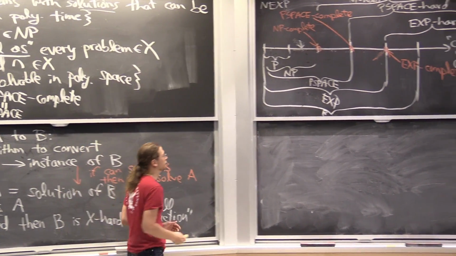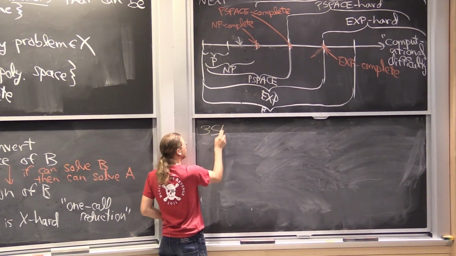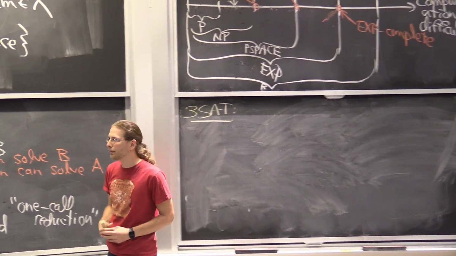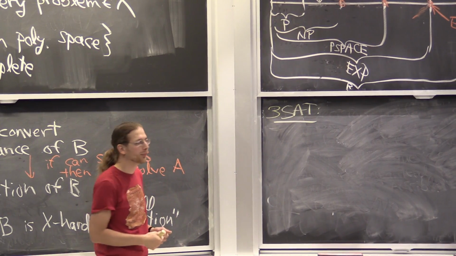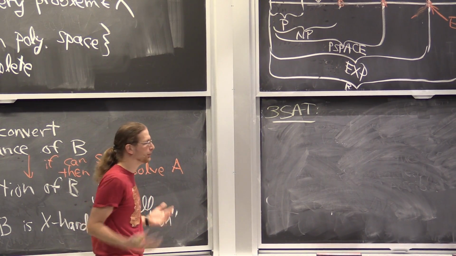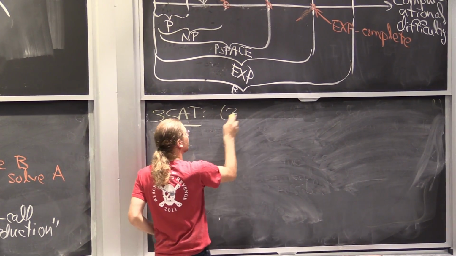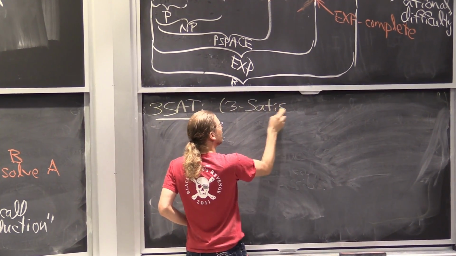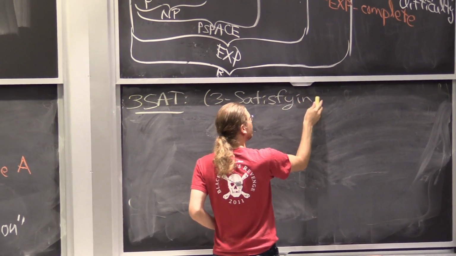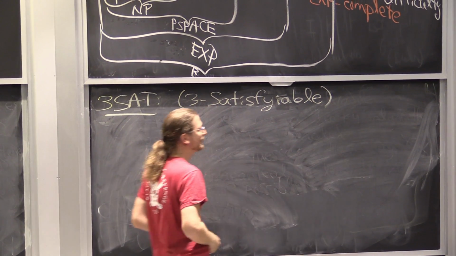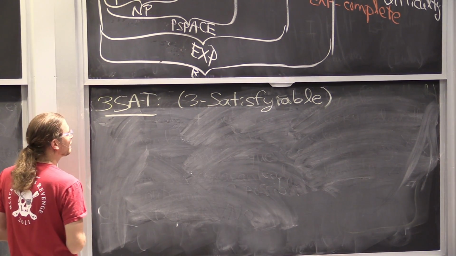All right. So we need a problem to reduce from. The problem is 3-SAT. This is probably the most common problem to reduce from. We will spend a bunch of lectures on it. It won't be our very next class, but we will get to it pretty soon. This is also known as 3-satisfiability. If you're ever trying to prove NP-hardness and you don't know where to start from, the answer is 3-SAT, almost always, but not always.